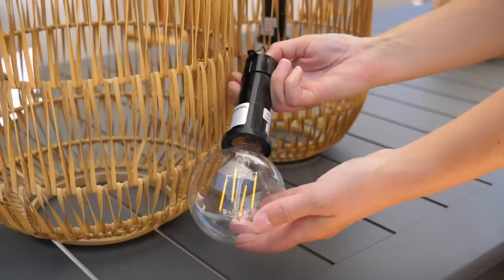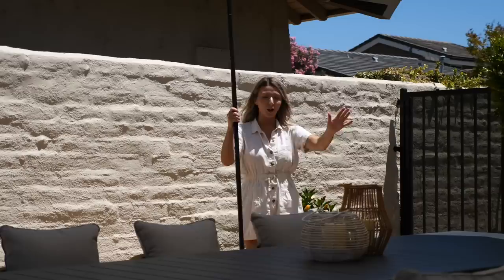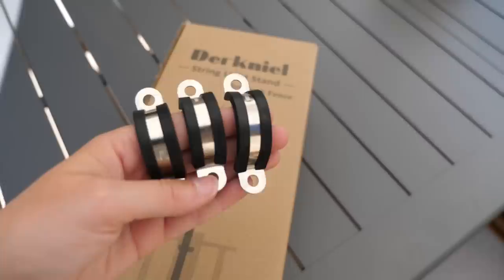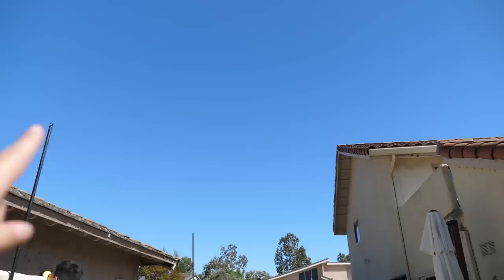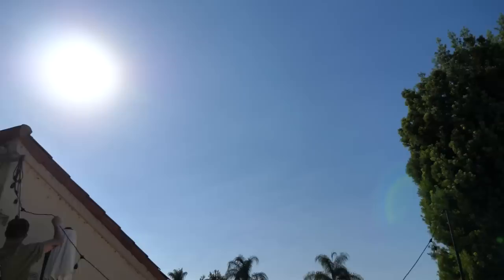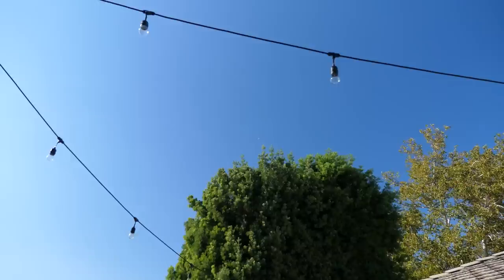You put the batteries in, twist it on, and you have a full working light bulb. And of course, all my outdoor string lights — I still have to put in all the little bulbs, but we're going to do a really cool lighting design all across this outdoor space. The string lights will go over top of the umbrella using 11-foot poles that hook right onto any fence to attach to vertical surfaces and create height. I'm attaching these poles here, connecting to the roofline. If you don't have height on both sides, poles like this really extend your space up. It's going to look so cool!